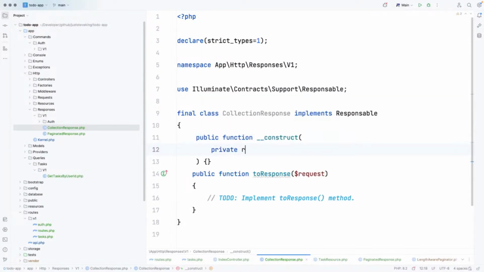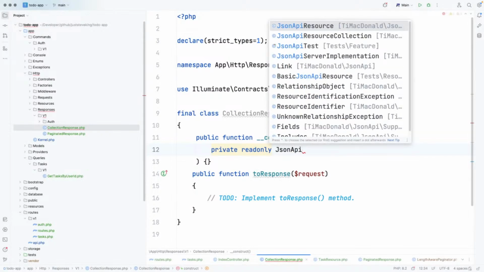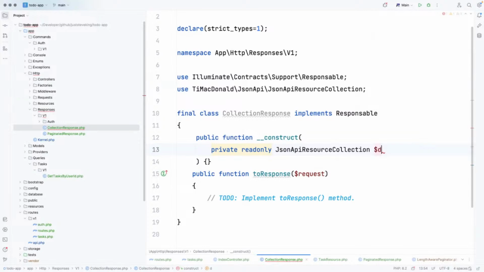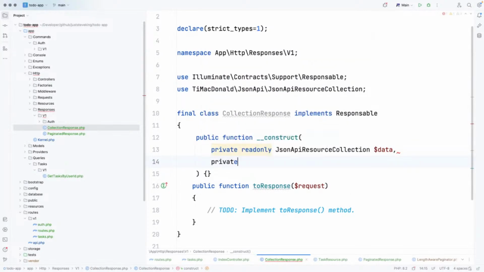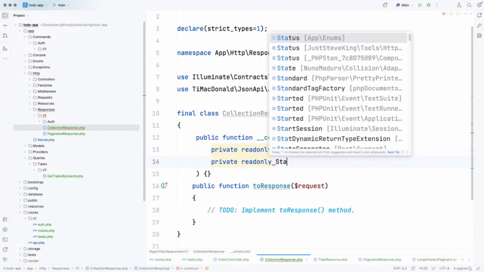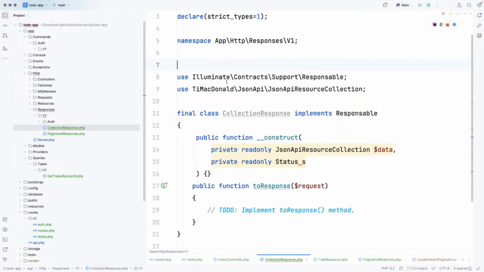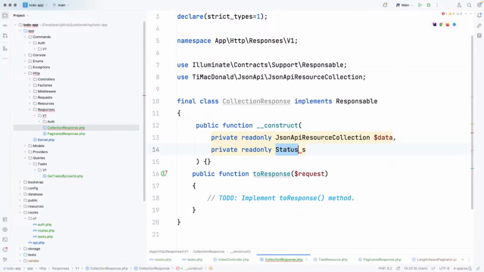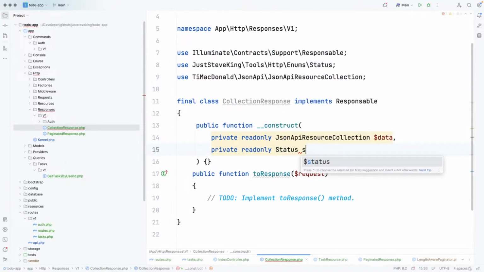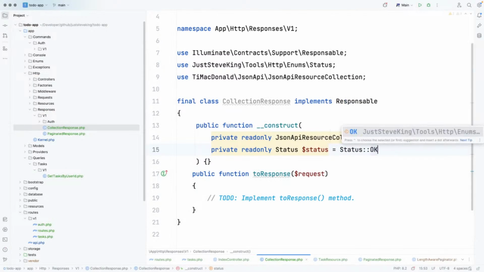And I have a private readonly JSON API resource collection as the data. Private readonly status as wrong status again. I keep doing that. Status. We always default status, okay.